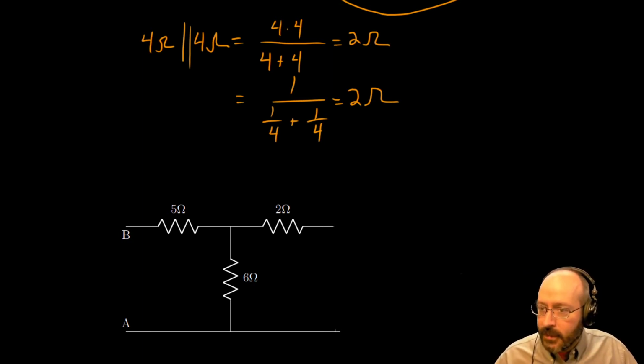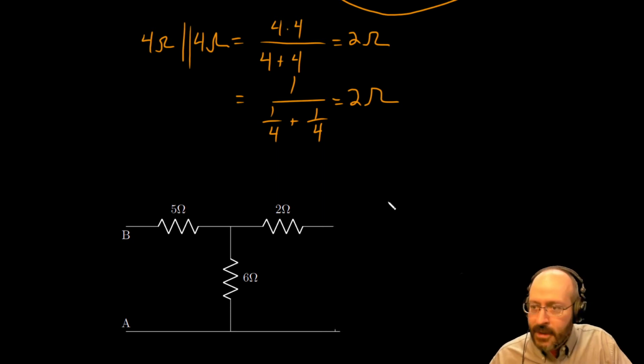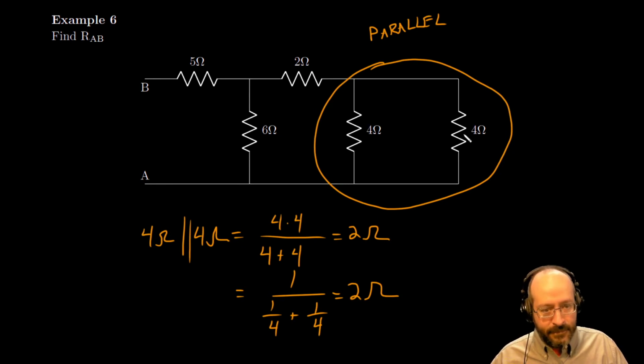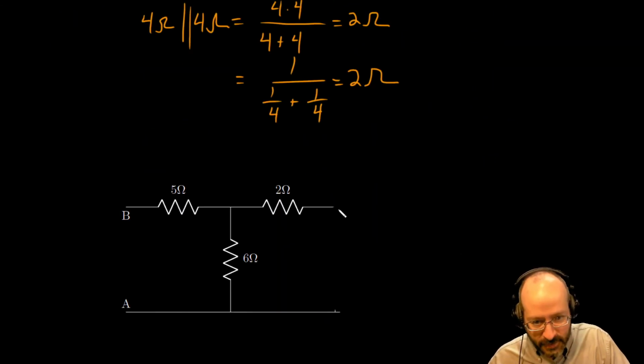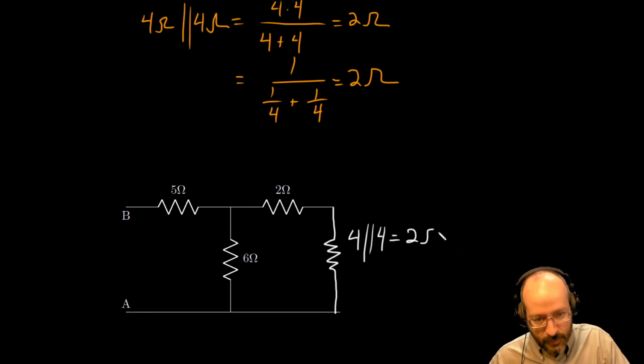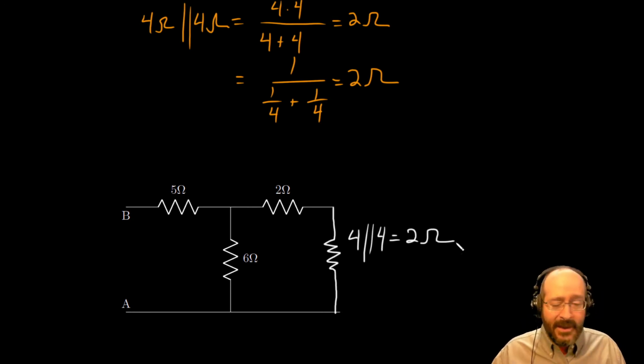Okay, that's good. So I'll grab white again, and a pen, and I'm going to connect that 2 ohm resistor to the same two nodes. Let's scroll back up. Both of the 4s were connected to the node on the right of this 2 ohm, and they were both connected to A. So the equivalent resistor is going to get redrawn and connected to the node on the right of that 2 ohm, and it's going to get connected to A. That was 4 in parallel with 4, and that was 2 ohms. And now that's my equivalent circuit.